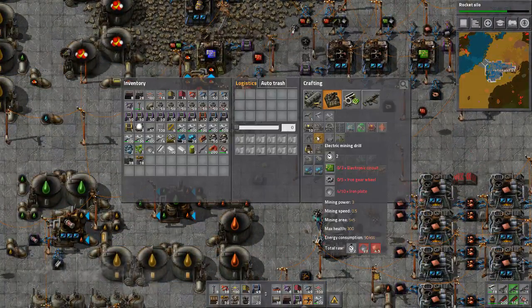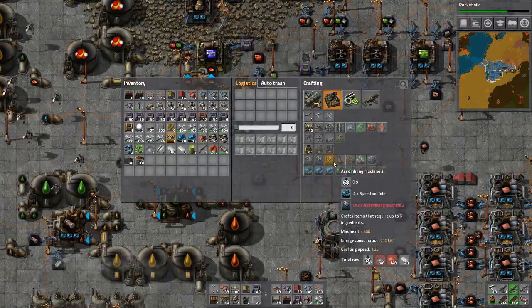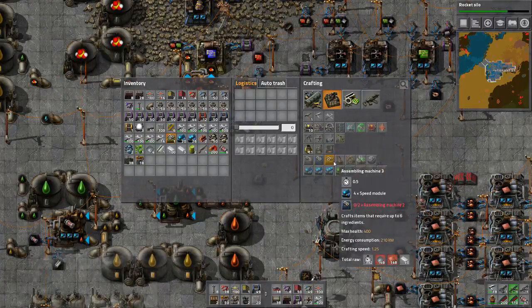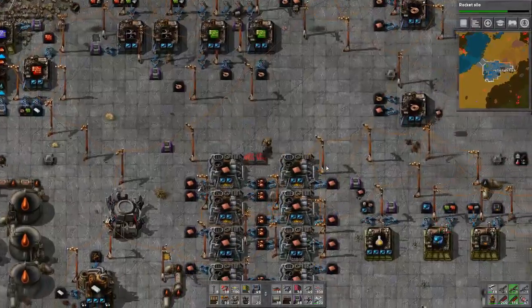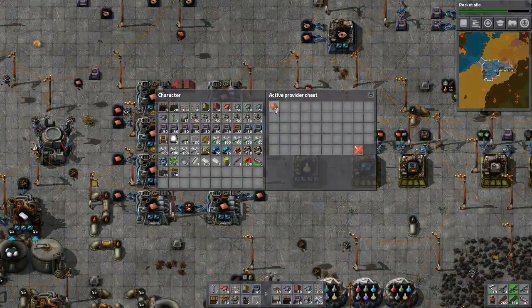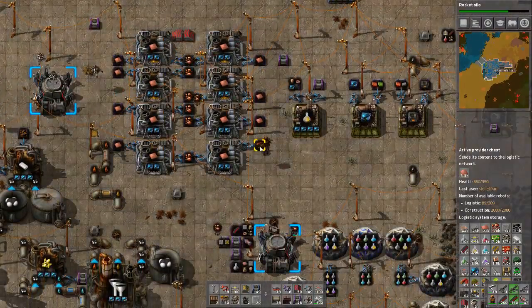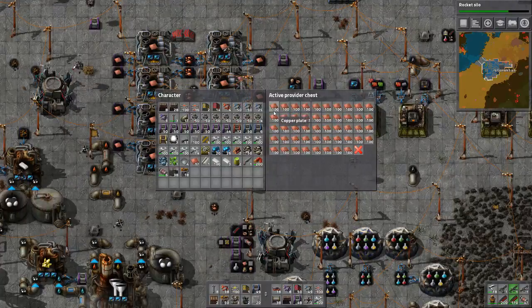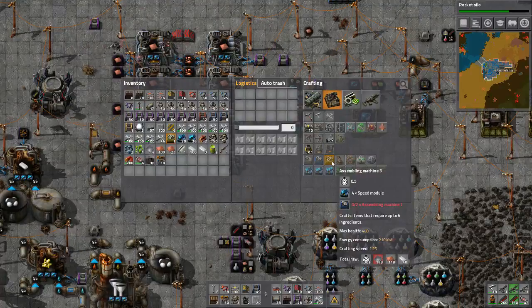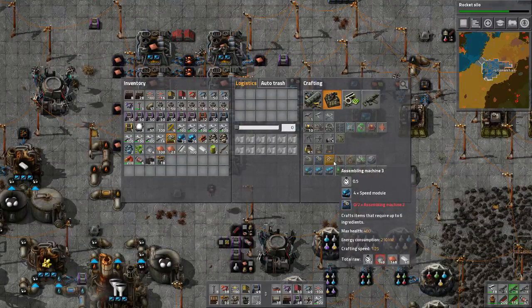Tier? Mm-hmm. And copper plates and iron plates. I'm just warp mining because it. Wow. Damn.